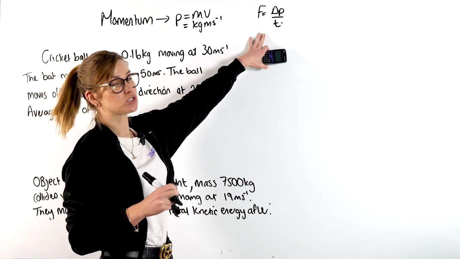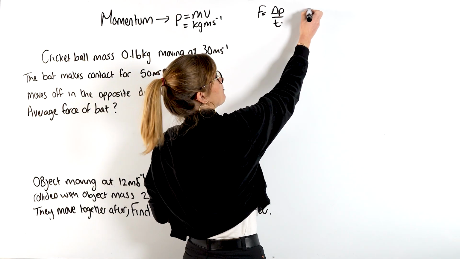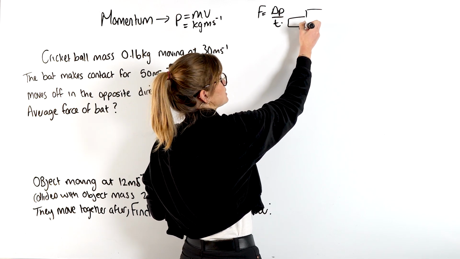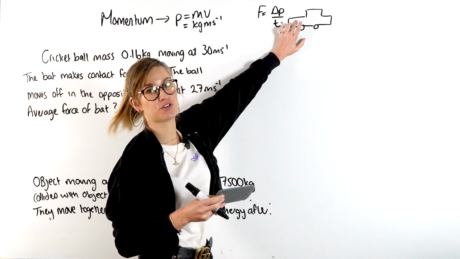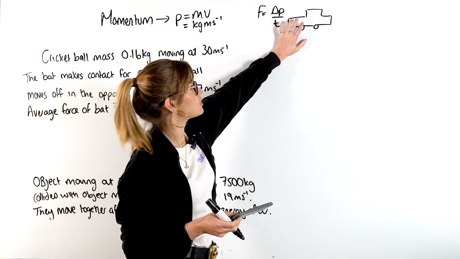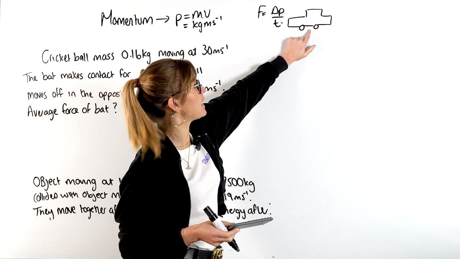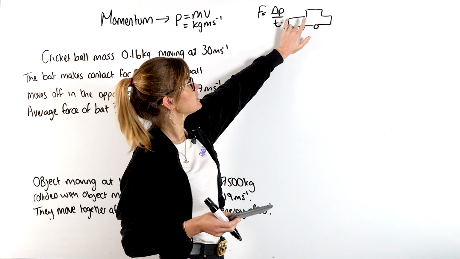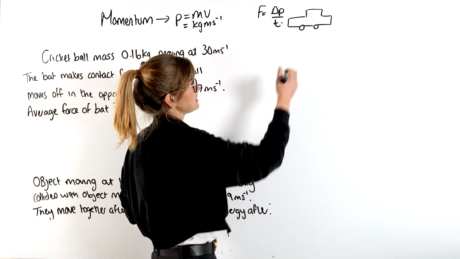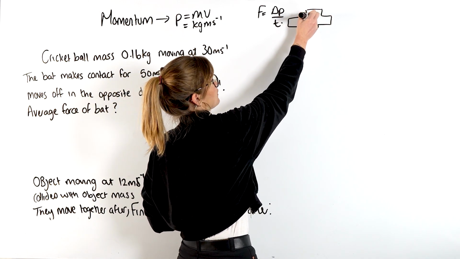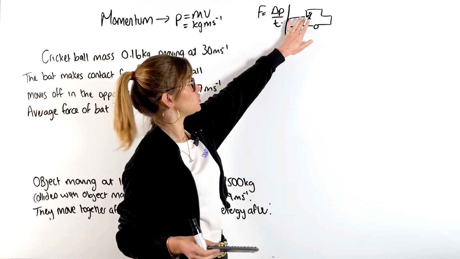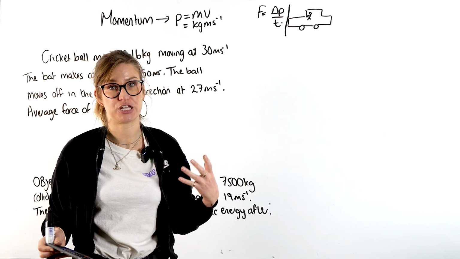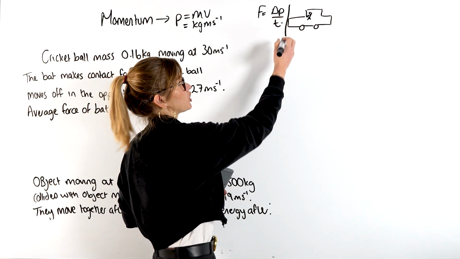And this equation shows us why cars always have that large crumple zone at the front of them. So cars, even electric cars, right? Normally you think cars have that big section in front of them because of where the engine is. Even electric cars still have the big section in front of them even though the battery is normally underneath the car. The reason we keep that big section in the front is because let's say you're driving along and something happens that you hit a wall, okay? You want to make sure that the force on you is as low as possible so you don't break any of your bones, right? So this is why it's called the crumple zone.